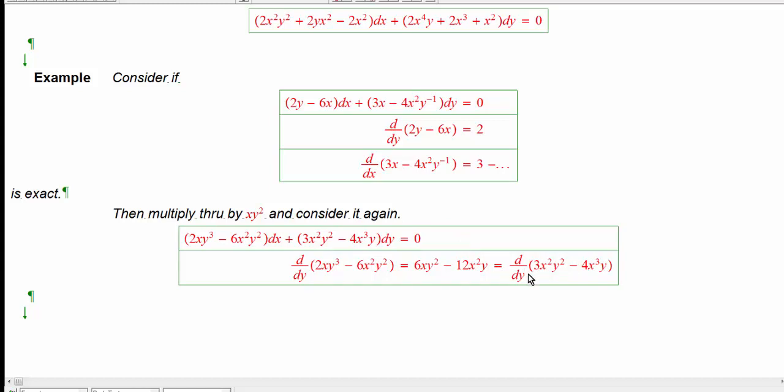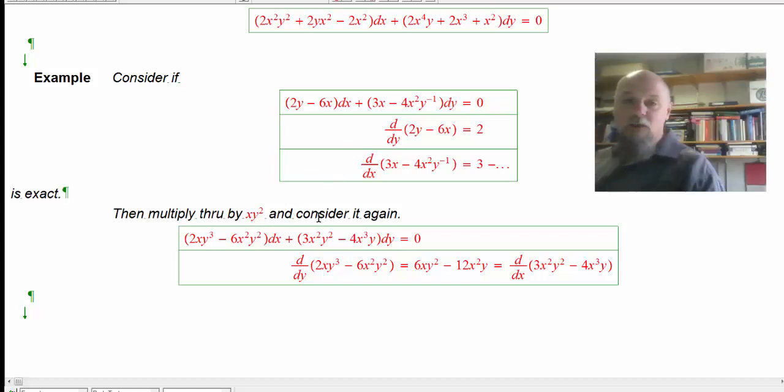My method, with respect to x, my method of taking the first bracket, integrating with respect to x, putting a constant g of y, then differentiating with respect to y, then making that equal to the second bracket, figuring out what g prime of y is, figuring out what g is, my method will work then. So what's the point? My point is that sometimes I can have an equation that isn't an exact equation, multiply through by a factor, and make it an exact equation.